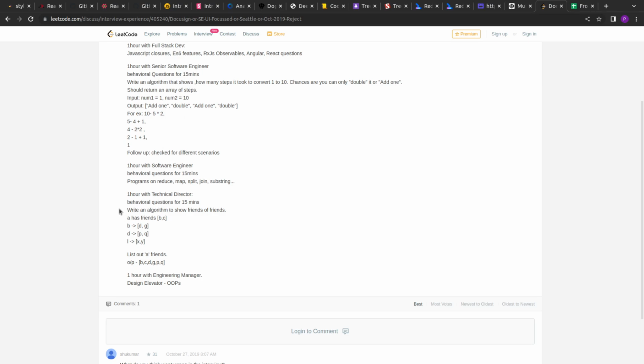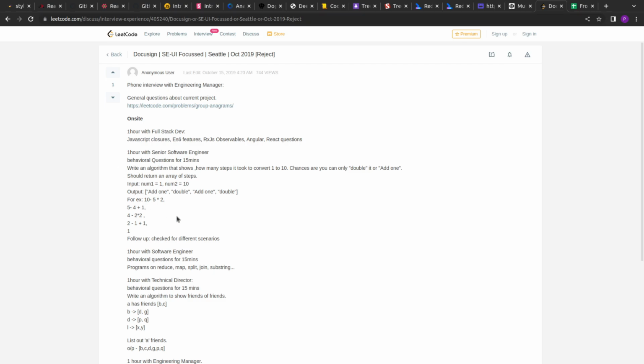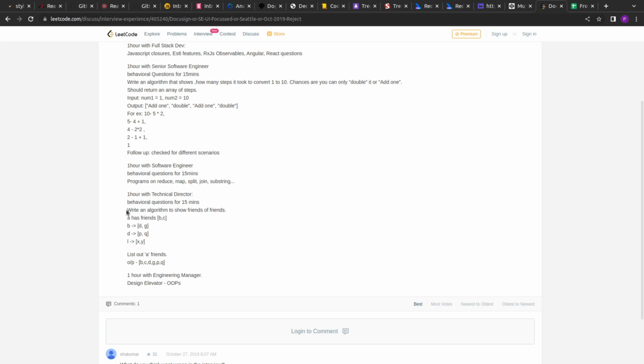And the second problem is we have to find all the mutual friends of a given person. So we are given a list of persons with their friends and we have to find the mutual friends list. So we are going to solve the second problem first, and then later we are going to solve the first problem, because the first problem is a little tricky. So let's solve the second problem.